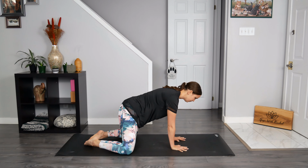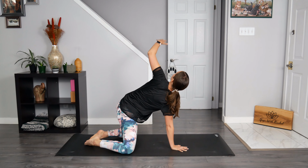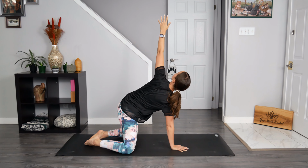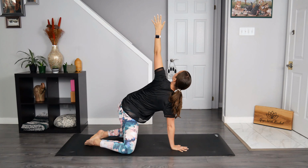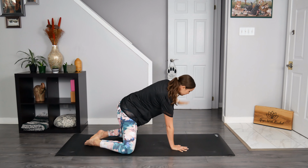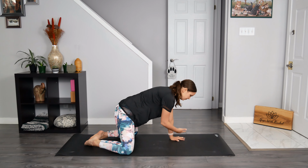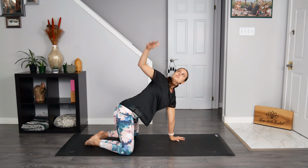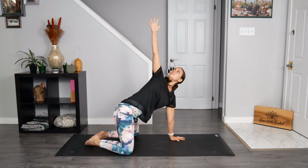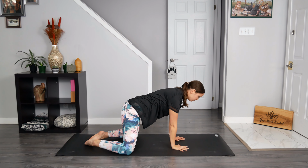As you breathe in, slowly reach your left hand to the sky. Look up towards your hand. We are creating space in our shoulders and the chest. This is a great stretch to come to if you spend a lot of time on the computer or texting. On your next breath out, slowly lower your left hand back to the earth. Let's take it on over to the other side. Breathe in to slowly send your right hand to the sky. Look up. Breathe out to allow your right hand to return back to the mat.